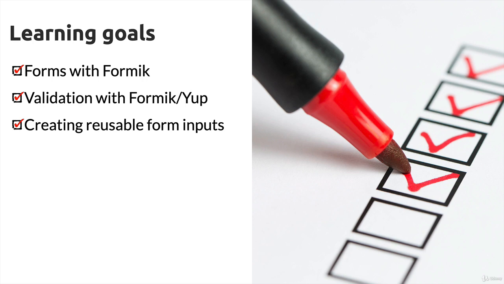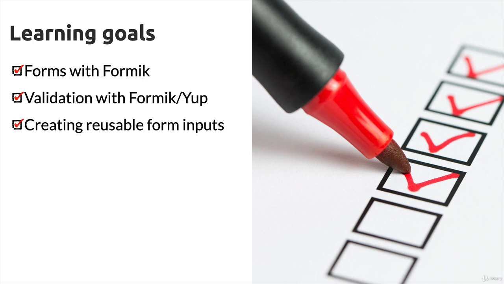Now, this can be quite verbose if you try and code this all without using something that's reusable. So one of the goals of this course is we're going to take different types of inputs and create reusable versions of them so that we can use them over and over again in our application as and when we need them. And this really reduces the amount of code that we have to write when it comes to adding a form in our application. And we will have a few forms because we are going to introduce things like authentication a bit later on, where we need to take information from the user so they can log in and register to our application.